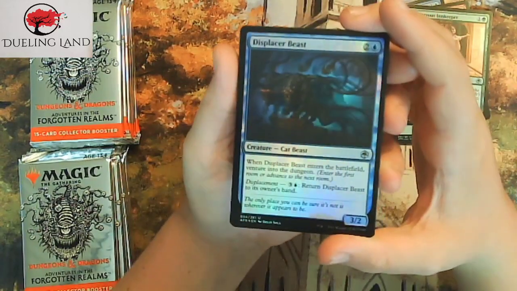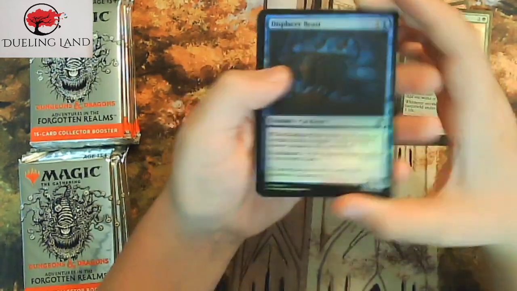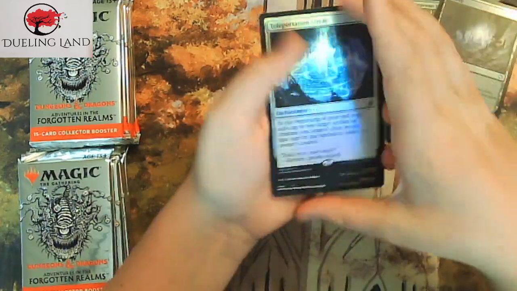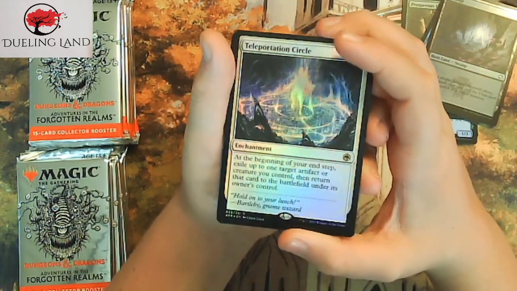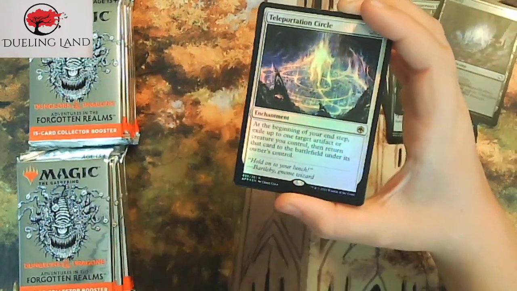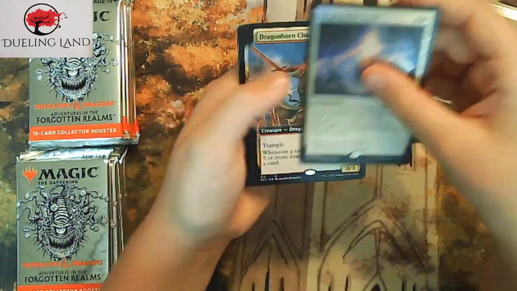Displacer Beast, when it enters the battlefield, venture into the dungeon. 4, return it to its owner's hand. Our special cool looking swamps and plains. Teleportation Circle. At the beginning of your end step, exile up to 1 target artifact or creature you control, then return that card to the battlefield under its owner's control.